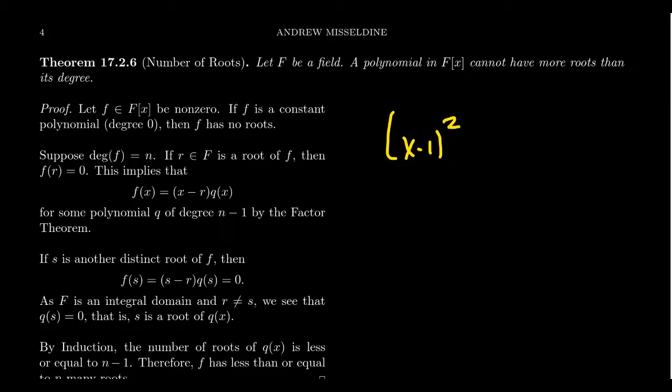But you don't have to have this maximum number of roots. For example, what if you took the polynomial (x-1) squared, also viewed as a real polynomial. We can multiply this out and get x squared minus 2x plus 1. It's a degree 2 polynomial, but the only root is x equals 1. This case has a repeated root. We're not going to engage in this conversation about repeated roots yet. For fields of positive characteristic, this can get a little bit more confusing.